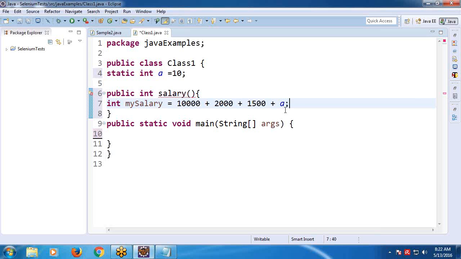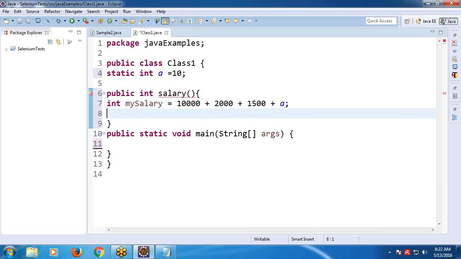Why is it showing error? Oh, return type. Complete the syntax. Return my salary.